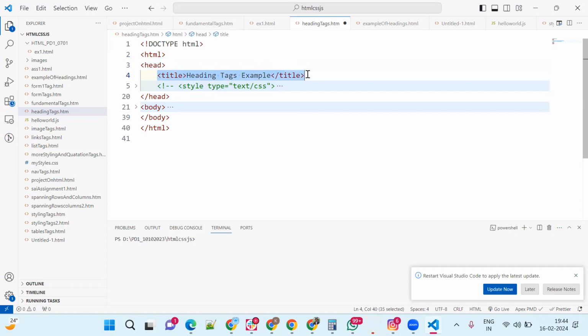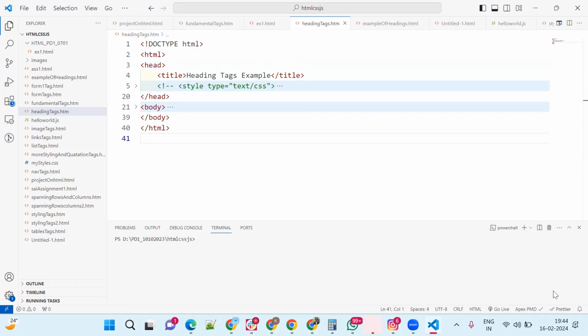What is this title tag? If I save this and open it in a browser, let it open. You'll come to know what the title tag is.